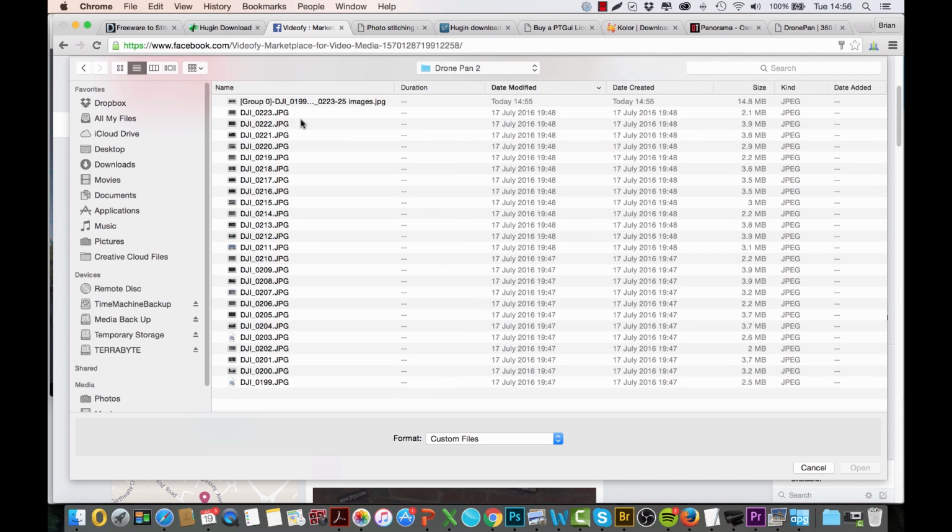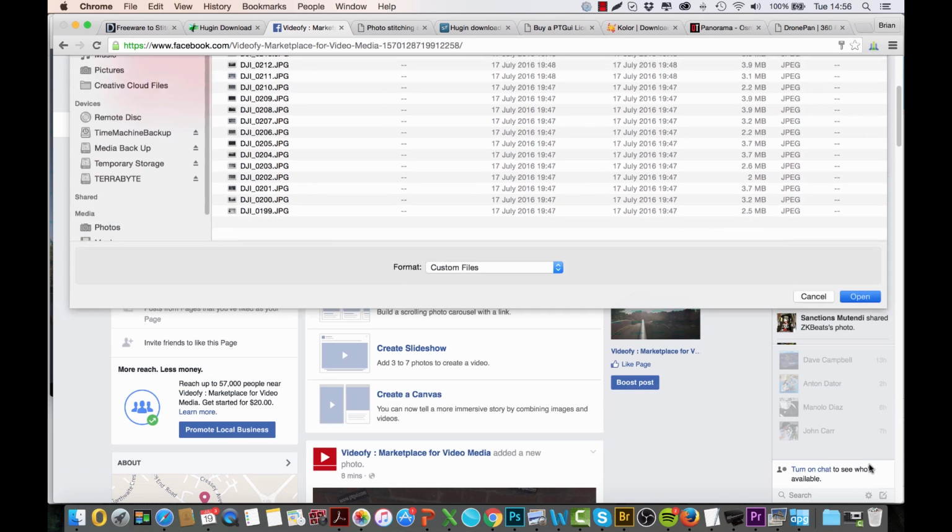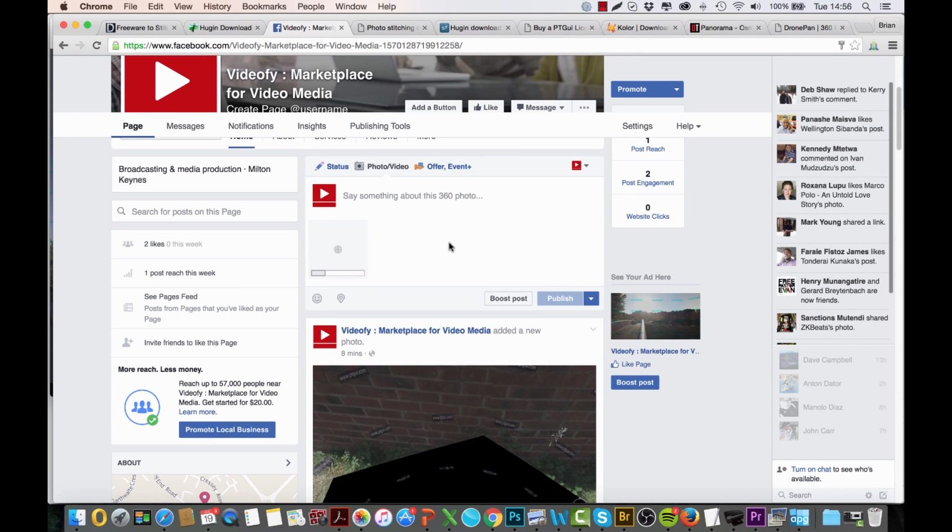This time, this is the image. Click open. And as well, it recognizes that it's a 360 photo. So this is the beauty of using Facebook for 360 by 180 panoramas. It just works beautifully. When you're ready, publish that.